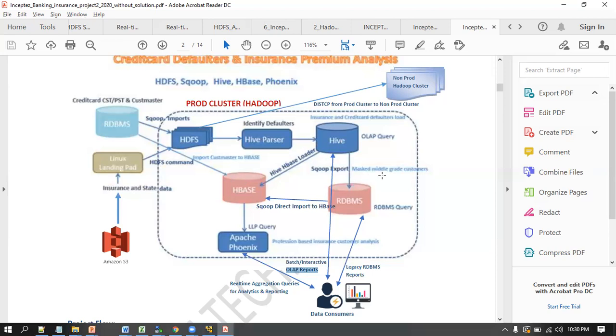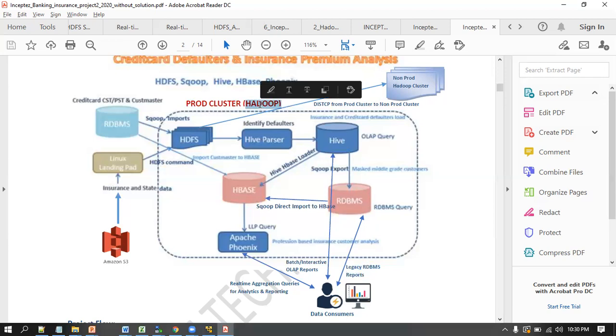And further to that, whatever customer segmentation we are doing, we are going to identify the middle age grade, lower age grade, or higher age grade customers, and store that data in the RDBMS platform, where end users or legacy systems may pull it. The computed data in the big data platform can be queried by the legacy system also, in parallel. So we are enabling data in Hive for analysis, and we are enabling the data in an RDBMS platform somewhere else.